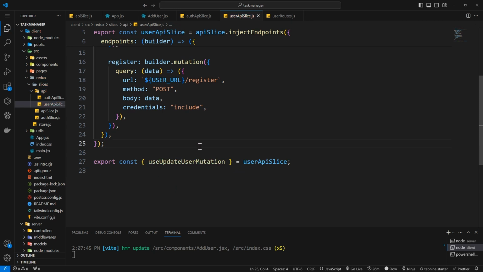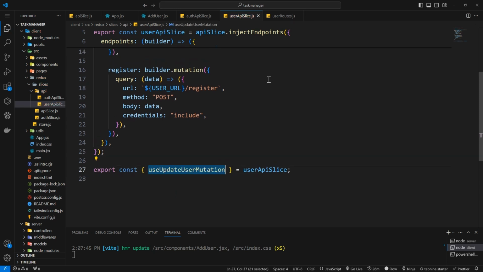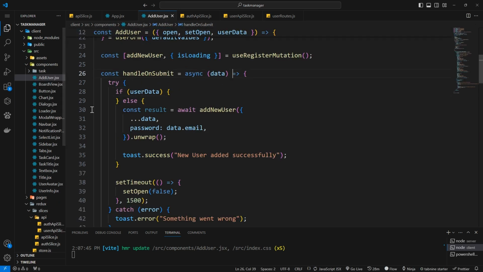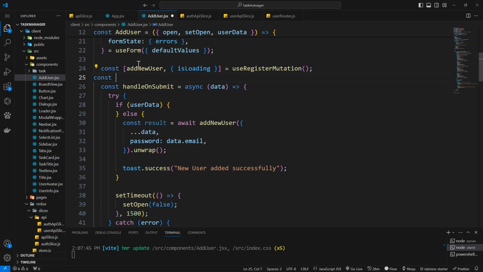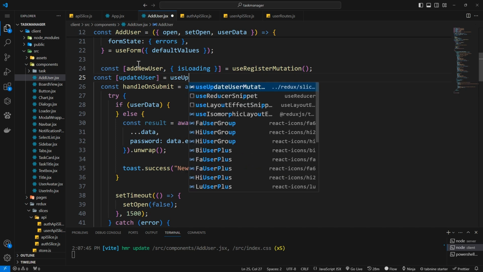Okay, great. So let's go inside the add user again, right, and get that function so that we can update the user. We can update the user as well. So also here I'll just say const update user, right, equal to use update user mutation.